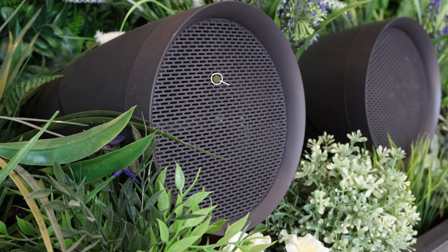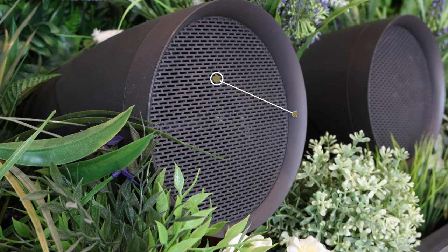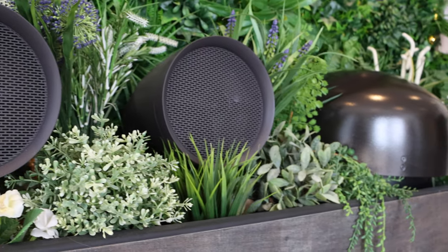Part of Sonance's Design to Disappear philosophy doesn't just cover interior spaces — it also takes into account exterior spaces. Sonance have one of the biggest ranges of outdoor speakers, designed to just blend into your landscape. Small spike speakers can be dotted throughout your garden and will disappear into your borders and plants, but still provide really crisp, clear audio no matter where you are in your space.